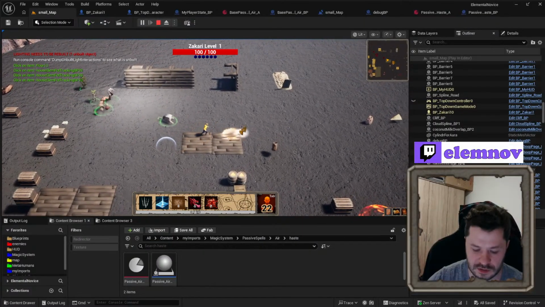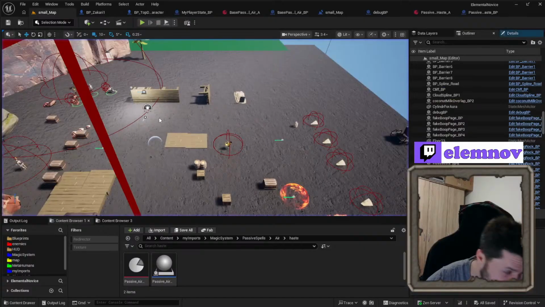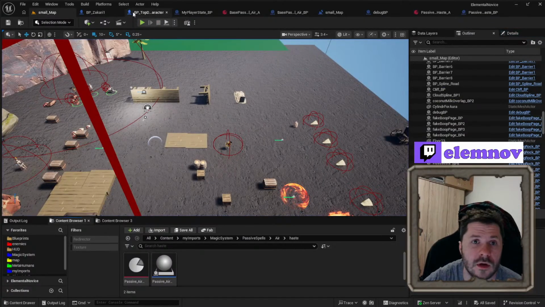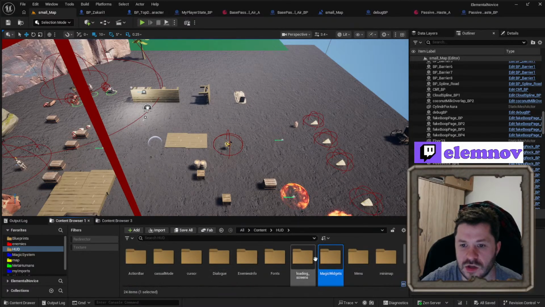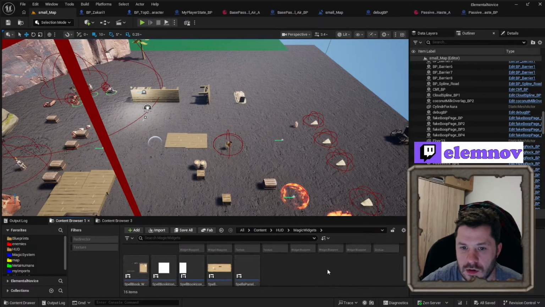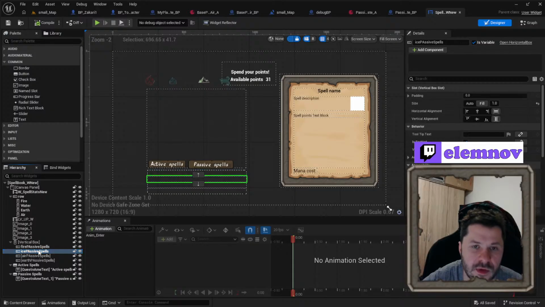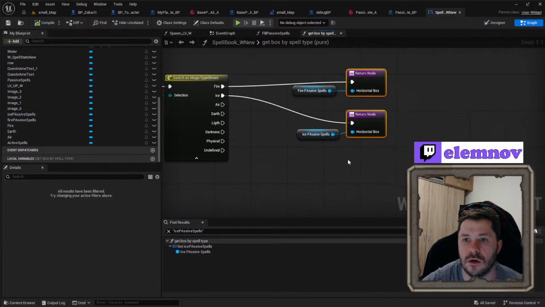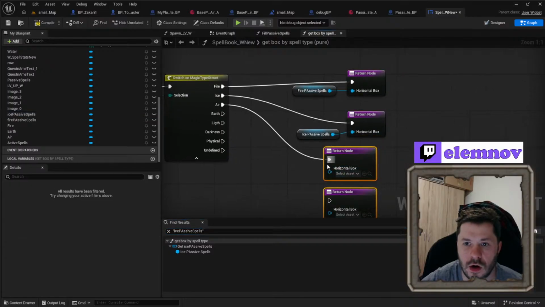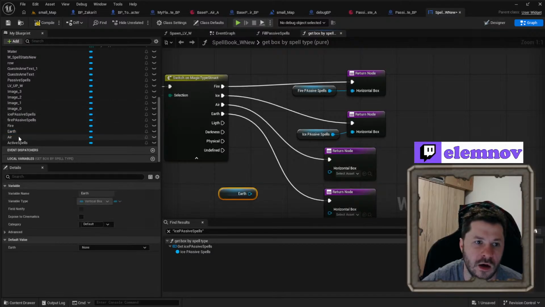So I noticed something additional, that in the widget related with spells I don't see air and earth spells. So I'm going to go to HUD, magic widgets, and I believe it's here. Yes. Find reference by name. Turn air earth, get air.